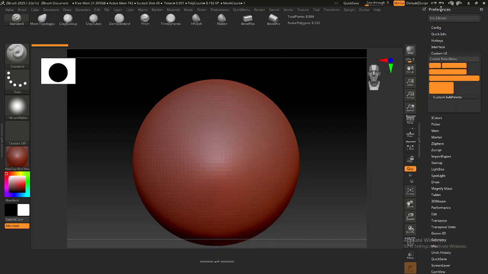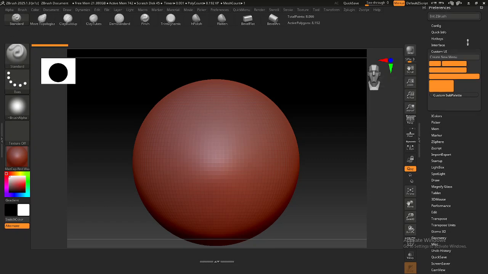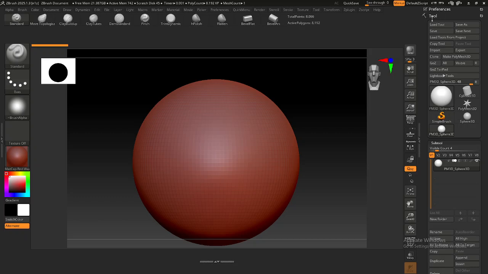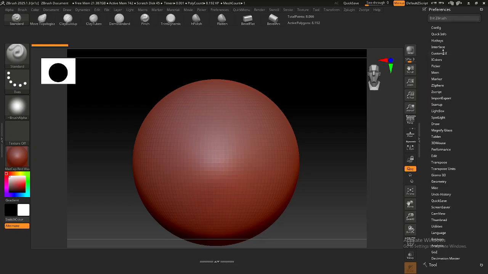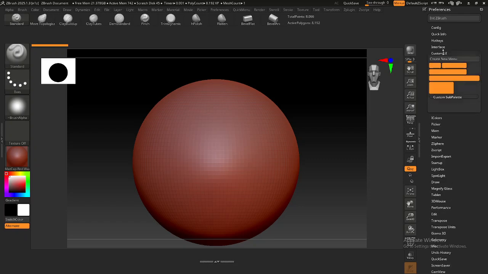And so now I have that palette. These are called palettes. So this is my preferences palette and this is my tool palette.